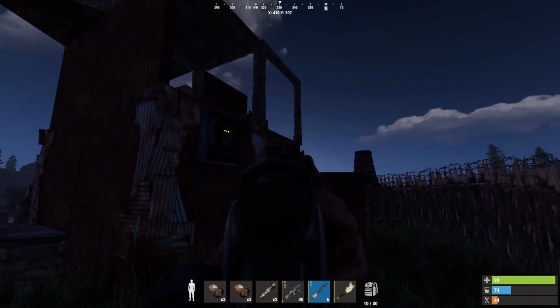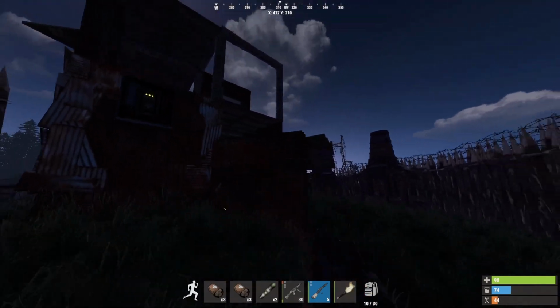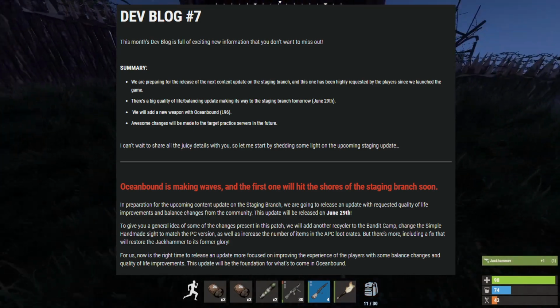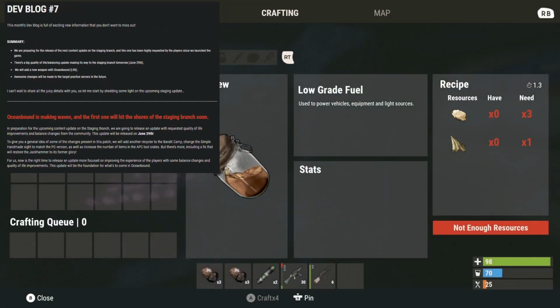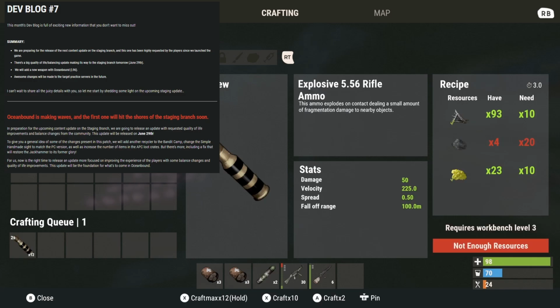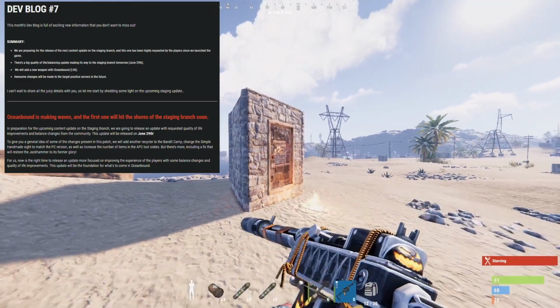But let's just get into this dev blog. Dev blog number 7. This month's dev blog is full of exciting new information that you don't want to miss out on. And that's 100% true. Summary. So this is basically everything for those of you who just want to hear it and get out.